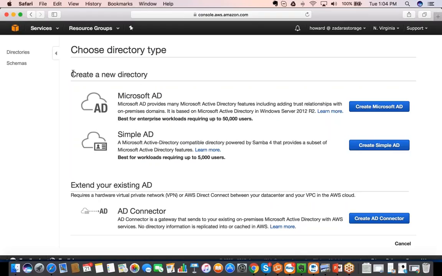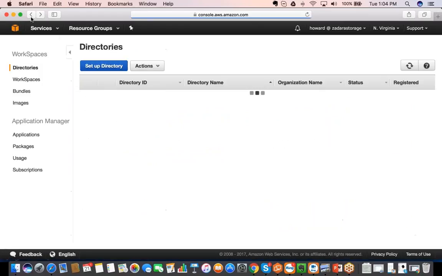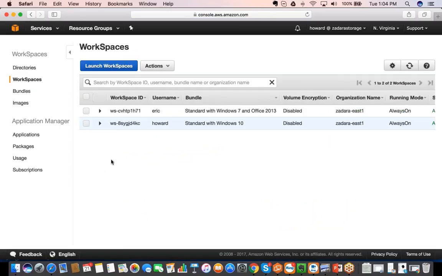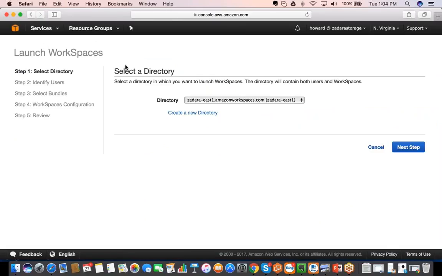But when you create the Active Directory, and this will be a requirement of your workspaces, you can go ahead and create a workspace. So here we already have two Zadara workspaces, mine and Eric's. Eric's one of our DevOps, and you go ahead and launch a workspace in a particular region.